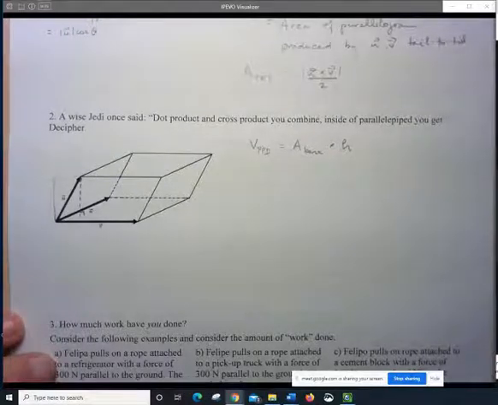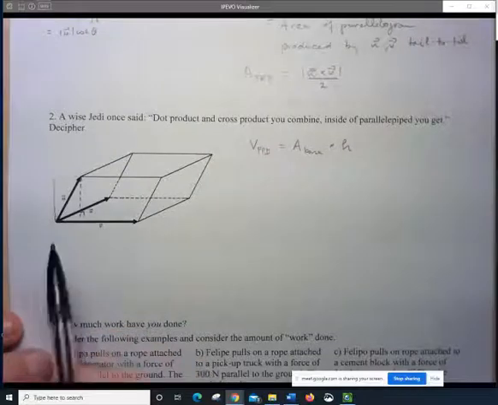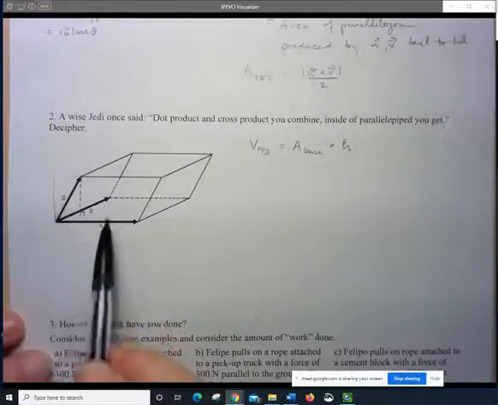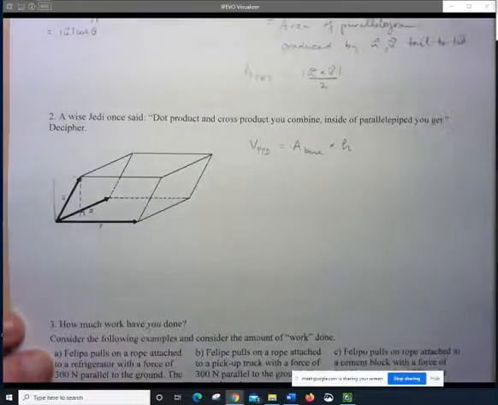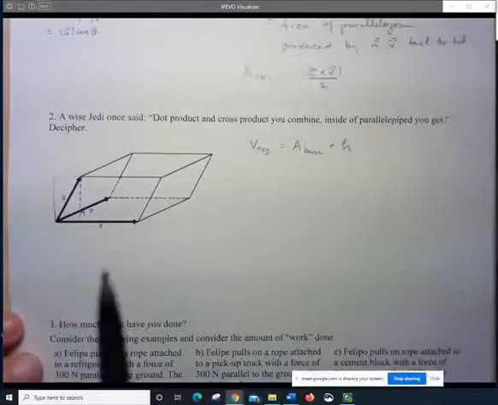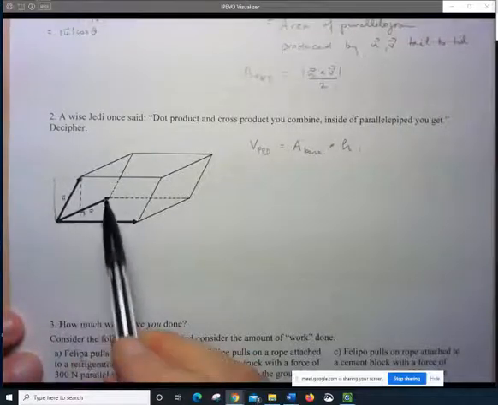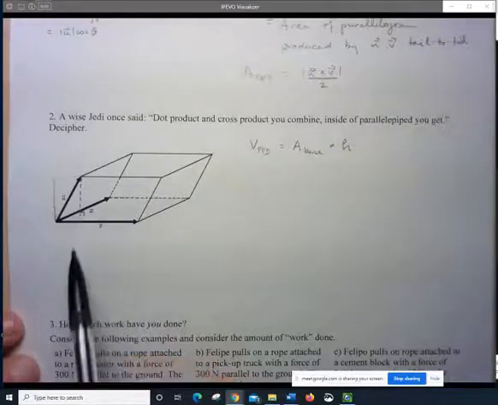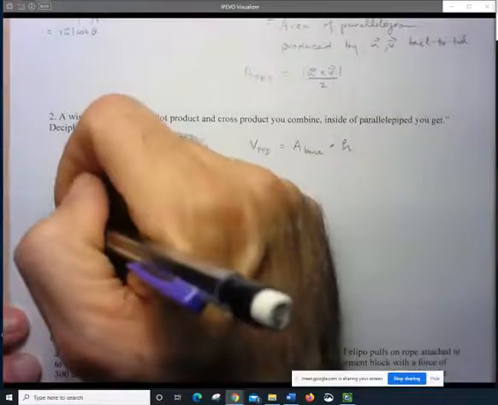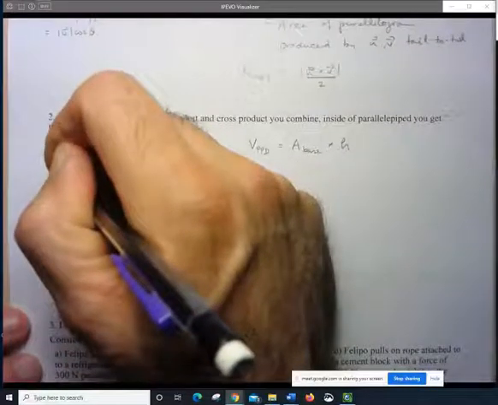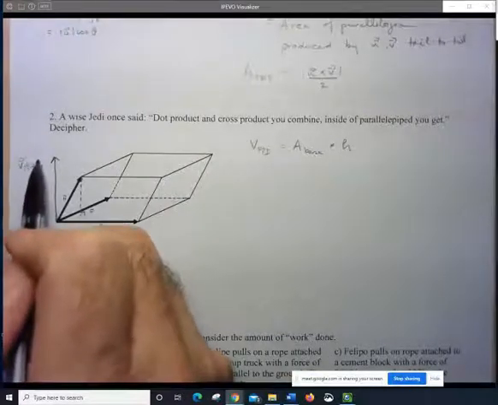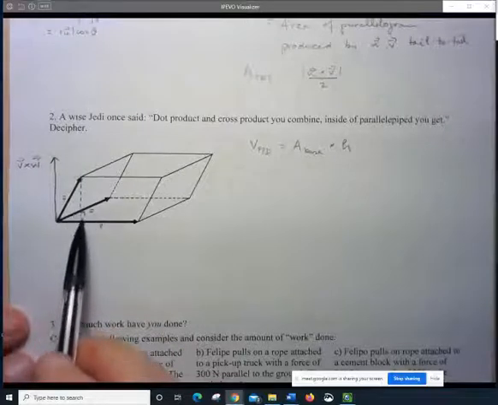We know that the dot product would be equal to 0, of course, but my question is how am I going to find this vector that's perpendicular to the base of this parallelogram? We have a way of doing that. Think about this parallelogram. It is defined by these two vectors, v and w. Let's take the cross product of v and w, and what do we know that's going to produce? It's going to produce a vector that is perpendicular to both. This v cross w has to be perpendicular to the base.